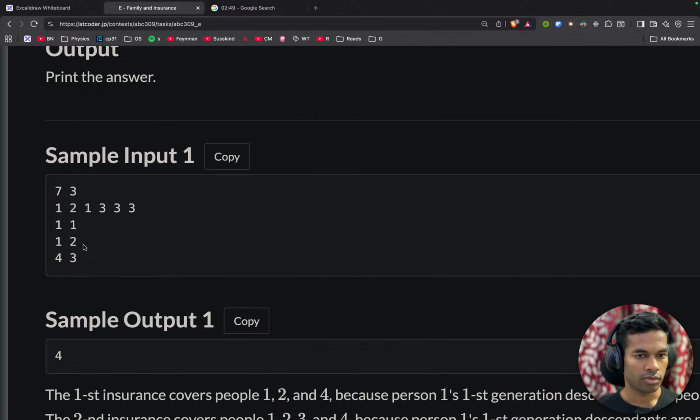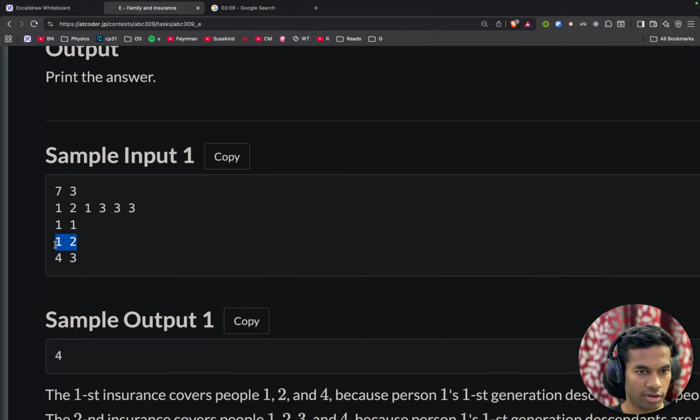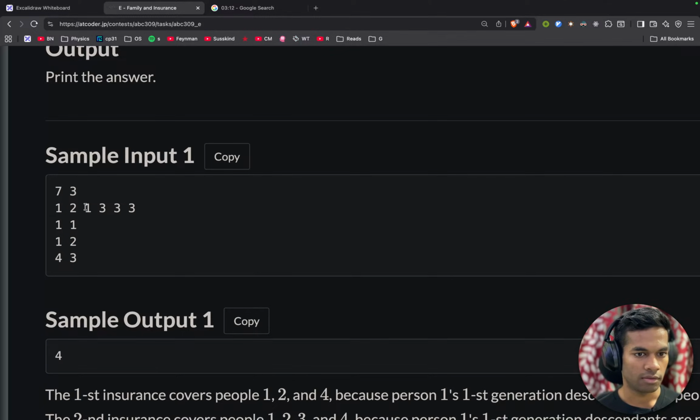This is a graph. Because of this insurance, only this person is covered because they do not have a generation. So one person because of this insurance, and one person because of this insurance, and second generation for this is, wait, this is the first generation and this would be the second generation.